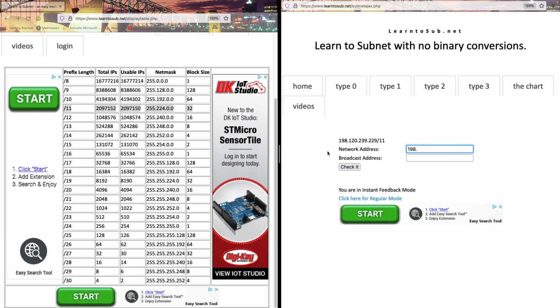Now we need to take 120 and divide that by the block size, which is 32. We take 120 divided by 32, and then 3 times 32 would be 96. So it would be 198.96.0.0/11.